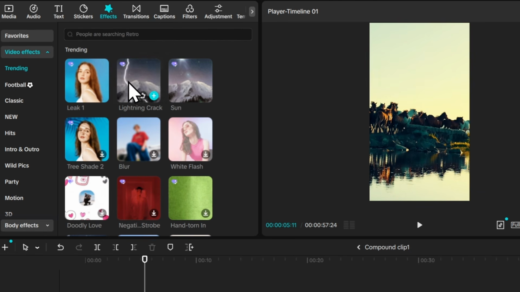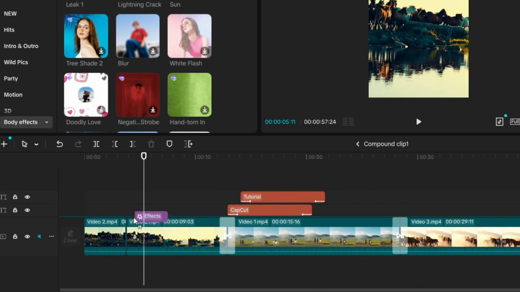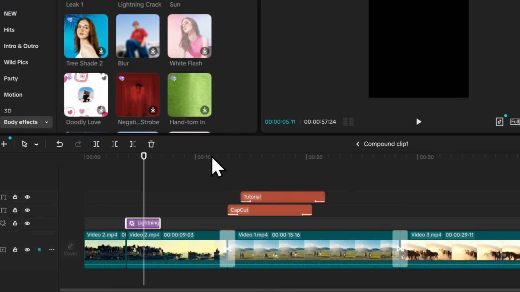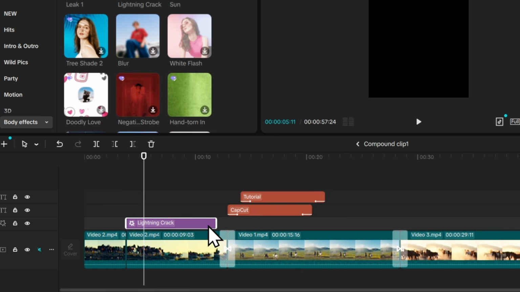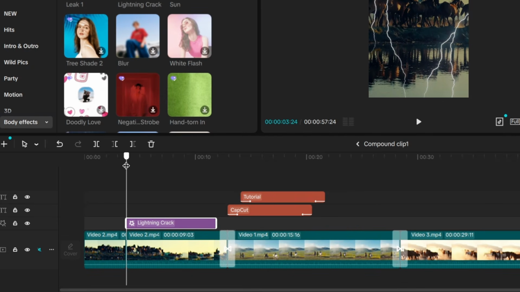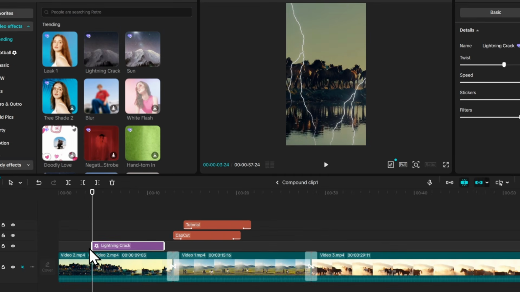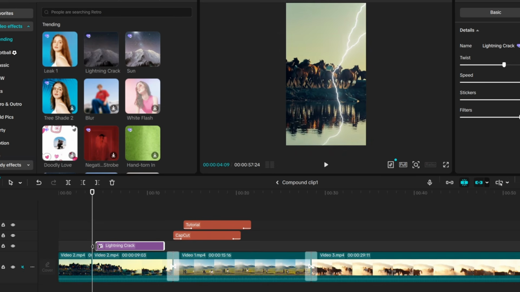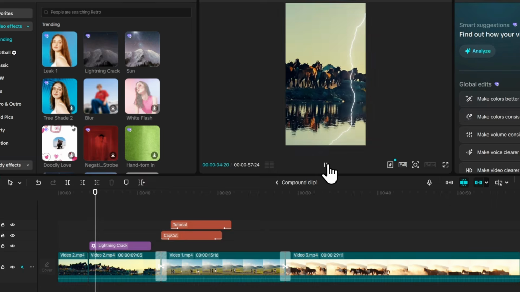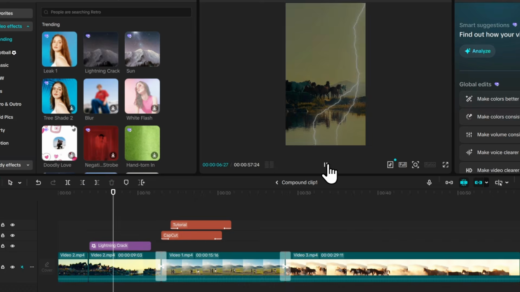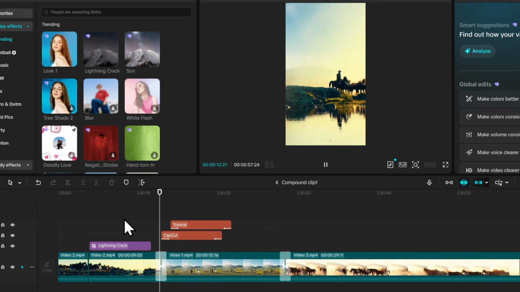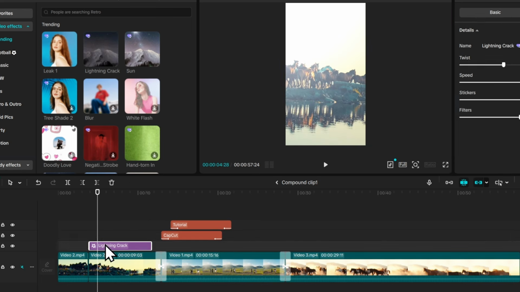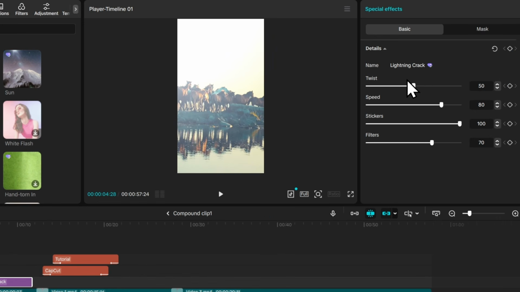Once you've chosen an effect, click it to apply it to the selected clip. Now, play the video to see how the effect looks. After applying the effect, look over to the panel on the right.